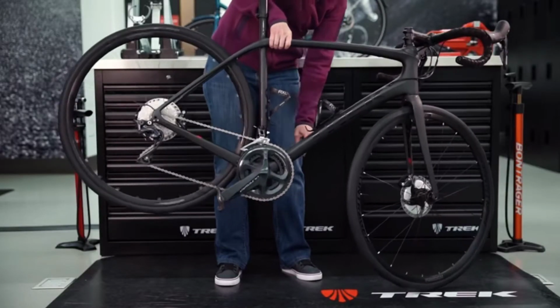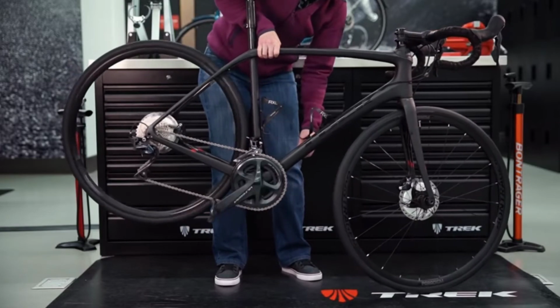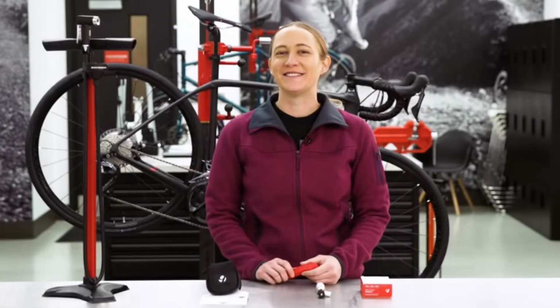Lift the rear wheel and give the bike a quick pedal to ensure everything is running smoothly. Congratulations, you're now flat free. Enjoy the rest of your ride.